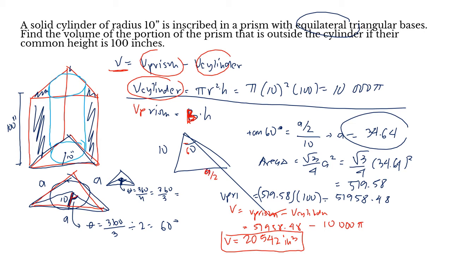Atong side A. Okay? Once nakuha na nimo ang side A, apply the formula for the area of an equilateral triangle, nakuha na nimo ang imuhang B. Multiply that by the height na 100, kuha na nimo imong volume sa prism. And that is it for this problem. Medyo complicated lang siya gamay, pero if inyong isipon gyud, class, easy lang man jud siya. Medyo taas lang ang imuhang process.